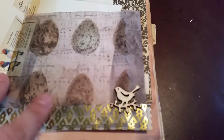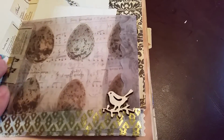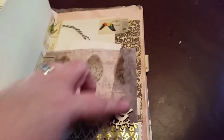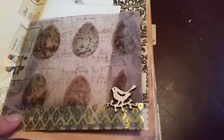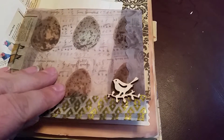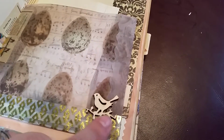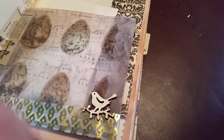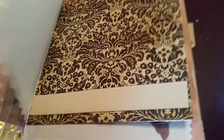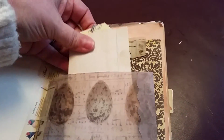This was the other bit of the vellum, and this has got the bird's eggs on it. And what I've done, that's the middle of my signature, so I've folded it up, sealed it at this end, and then sealed it with some washi tape here that's just got this gold on it, which I think sort of goes nicely with the imagery. And here is a little bird wood veneer I've put on there, and in here I've just put a little tag and an index card.